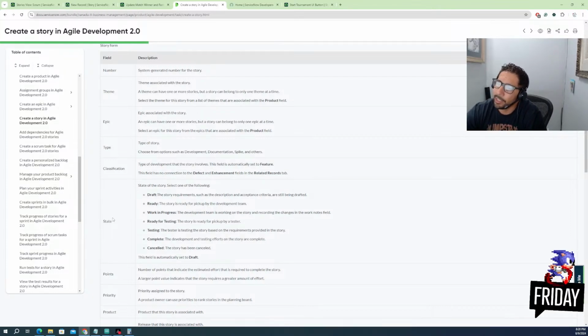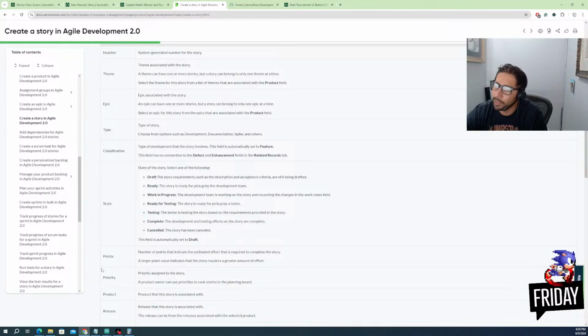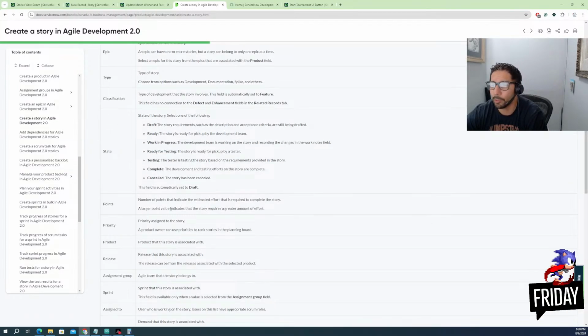Okay. Then it has the states. So you've got work in progress, a draft of the story, or it's ready, meaning the story is ready to be picked up by a development team, then ready for testing, completed, or cancelled. Points: you can assign points to your stories. So a group can work with 20 points in that sprint, and you can add the stories you're going to work on up to the amount of points that the group can handle.